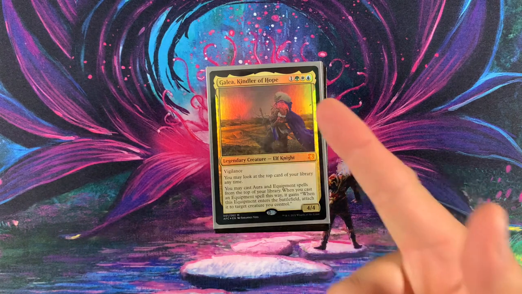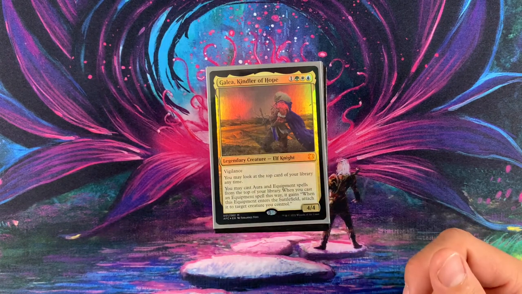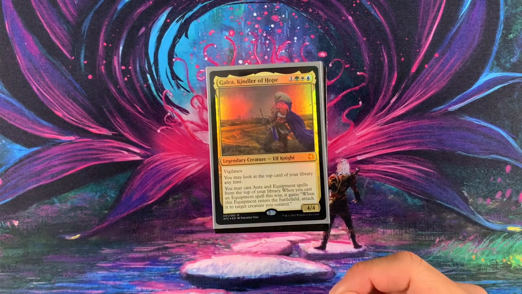One green, white, blue, so one Bant. Legendary creature, Elf Knight. Every time I look at the picture, I keep thinking this is a cat, but it's not. Elf Knight. Vigilance, so that's good. Helps you attack and block with your equipment and auras.